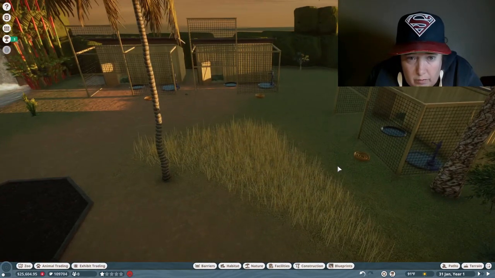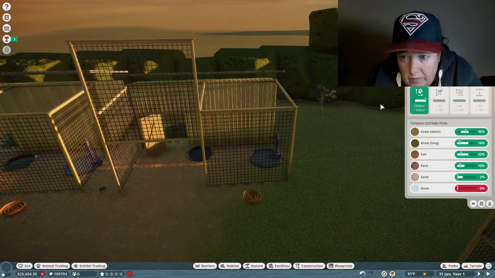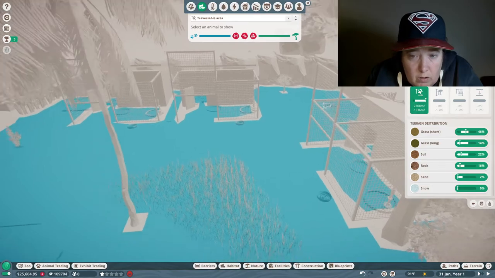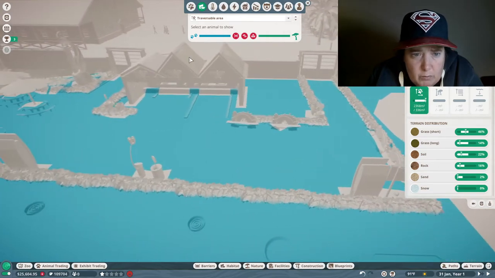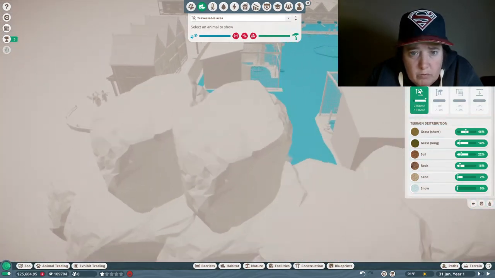Alright, where are my peepholes? Okay, let's check their area. Make sure I got the rocks right. There's no escape points. This is something you should always do whenever you place an animal. Whether you built the habitat or not, check for escape points.